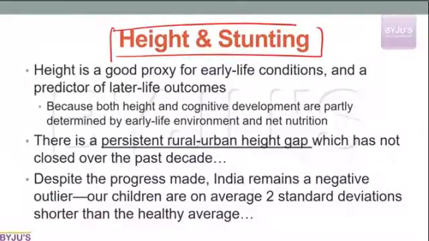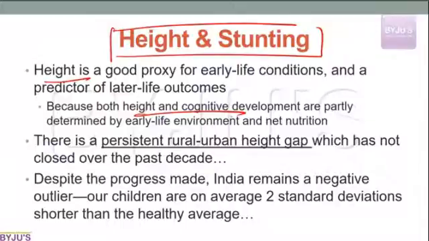Now, height is something that is being discussed separately in the economic survey because a lot of newspaper discussion went on about height of Indian children, comparing India with sub-Saharan Africa, etc. So government was slightly embarrassed also. So here the economic survey acknowledges that this is a problem in India. Height is a good proxy because height and cognitive development go hand in hand.